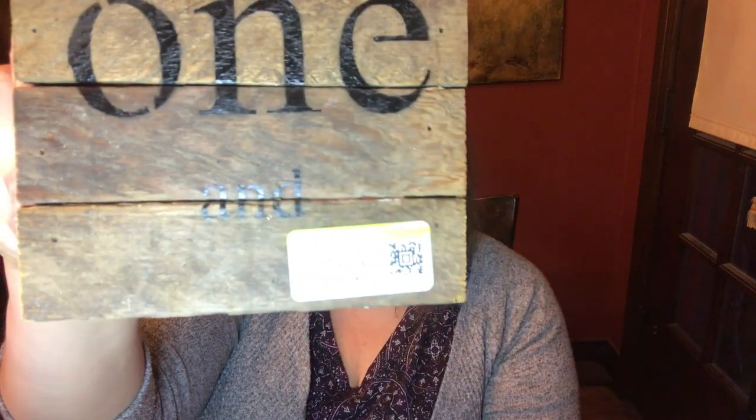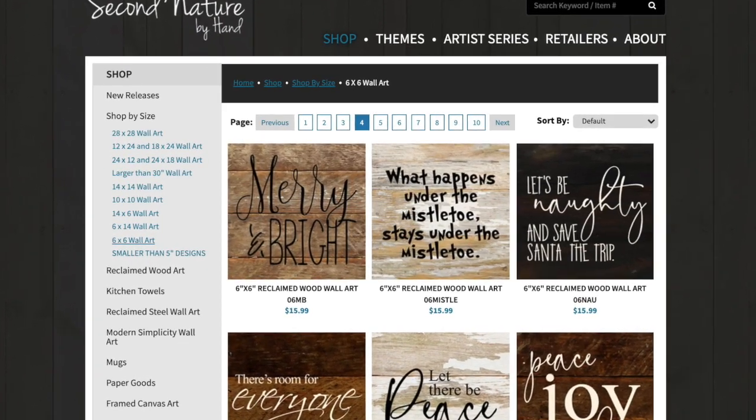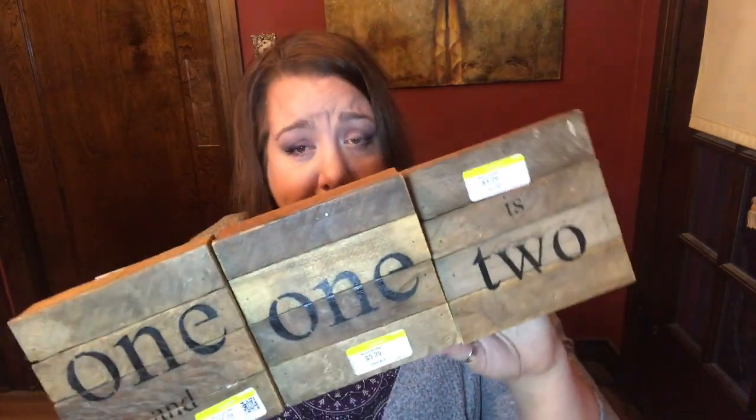And the fact that they were $3.29 for the 3, and that is half price, so you know, $1.50, $1.65, something like that for the 3 of them. And I found the site where you can purchase things like this. It's just a 6x6 reclaimed wood tile box, and they go for $15.99 a piece. So if you get 2, it's like a $30 deal, and 3, which I haven't seen yet, is probably like a $40+ deal. I think for $1.65, I could probably get 25 to 30 for the 3, and we'll see.